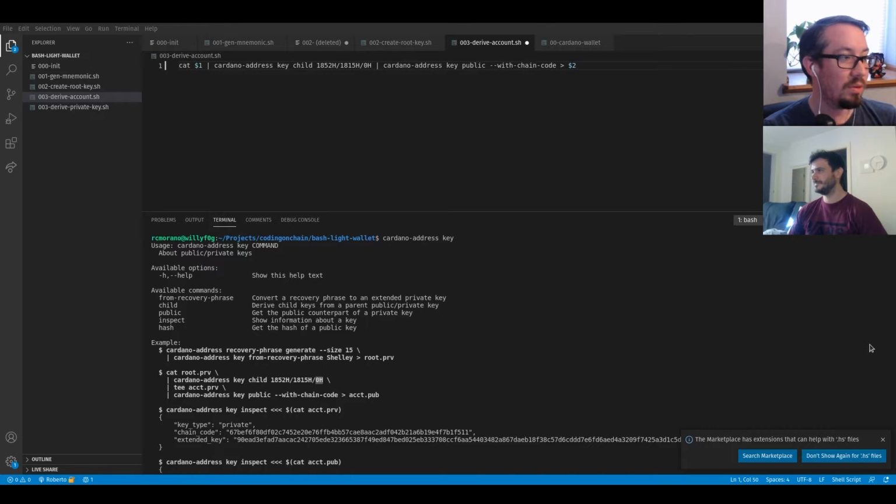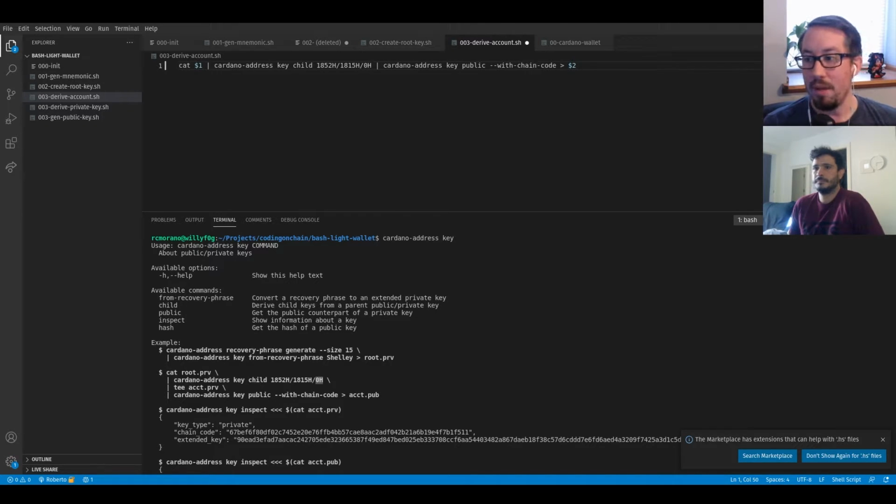I want to use the word here. Let's call it gen public key. All right. So we really can get rid of the Derive account. I don't think that's really important. But really, I think just deriving a private key and then generating a public key.